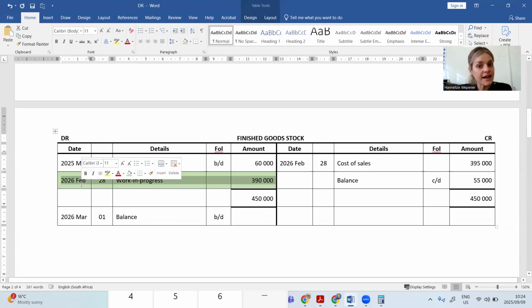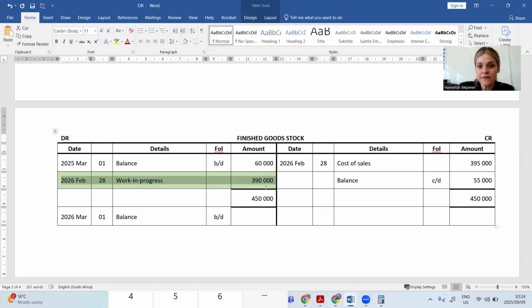Okay, can ask you to calculate cost of sales. Easy. Do your finished goods stock account. Balance what I started with plus what I finished with during the year minus what I ended with is equal to my cost of sales. So yeah, you'll see that it's mostly, even if you move to matric, you'll just calculate this, calculate that, but it always comes back to your T accounts.